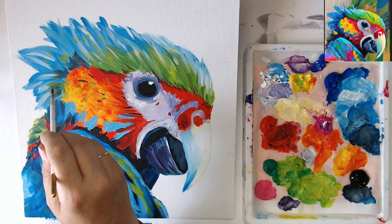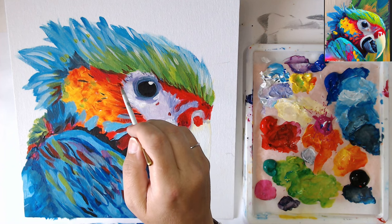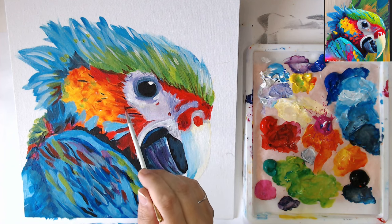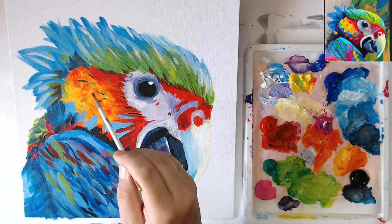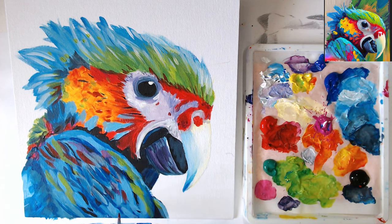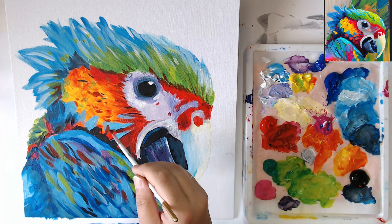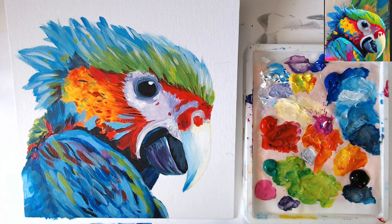Literally just having fun now because it's pretty much at the point where we could say it was finished, but me being me, I'm enjoying it so much I don't want to stop. So you can stop here or keep going along with me as well, adding bits of detail. What I will say is just make sure you stop at a point where you're not going to be ruining it, because that's easy done as well. You can overwork a piece, but I think we're doing okay.